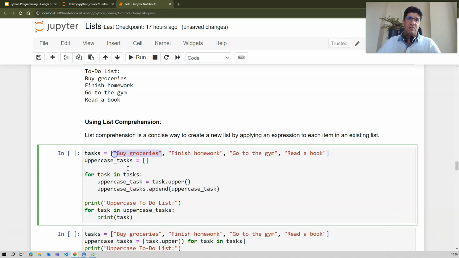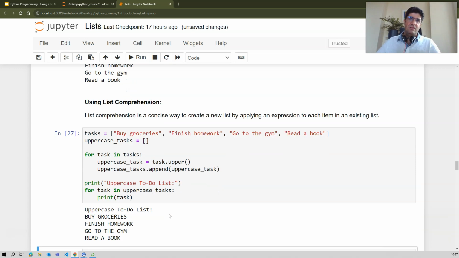We convert this string to uppercase using the upper function of the string, and we say this is uppercase task, and then we add the uppercase task to the uppercase tasks list. At the beginning this list is empty, and we add the uppercase task to that list. And then we can print the tasks in this list one by one.